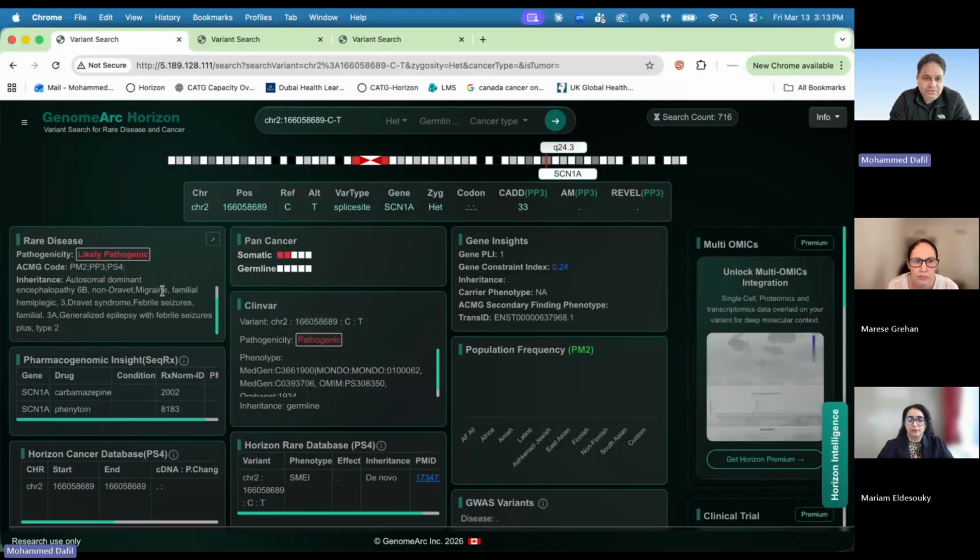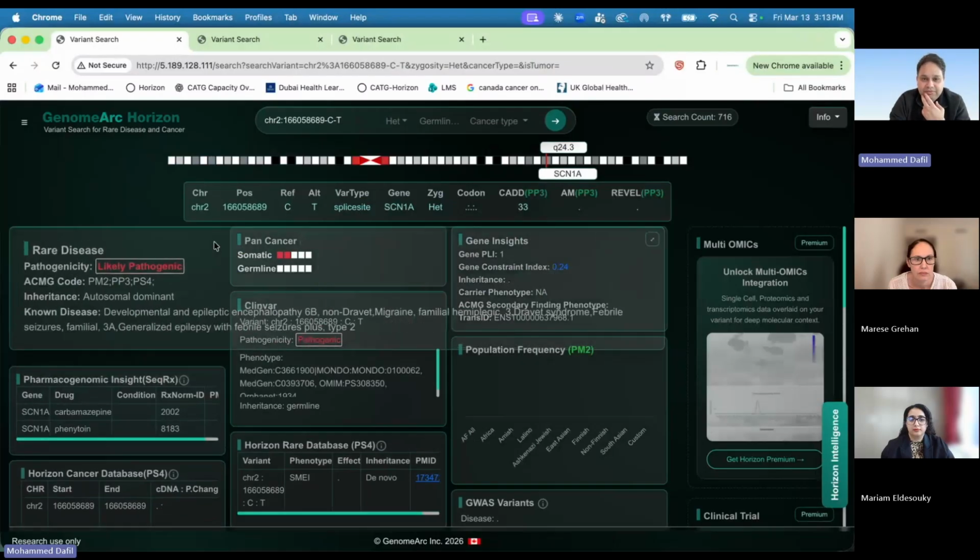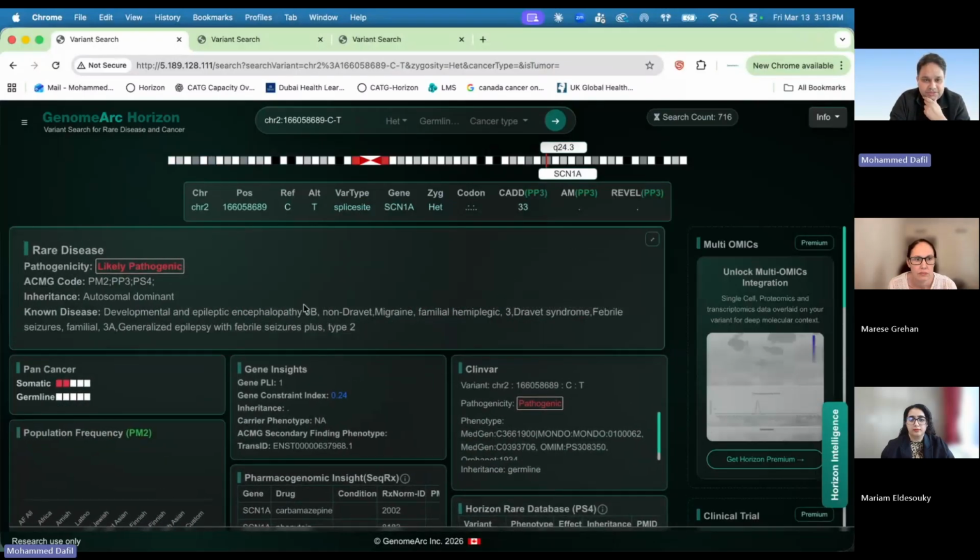And also what are the known diseases reported in the literature, including the nature of inheritance for the disease itself. So for this particular variant, it's known to be impacting global developmental delay and epilepsy, as I showed. You can even make it bigger just to read out the known disease with more clarity.